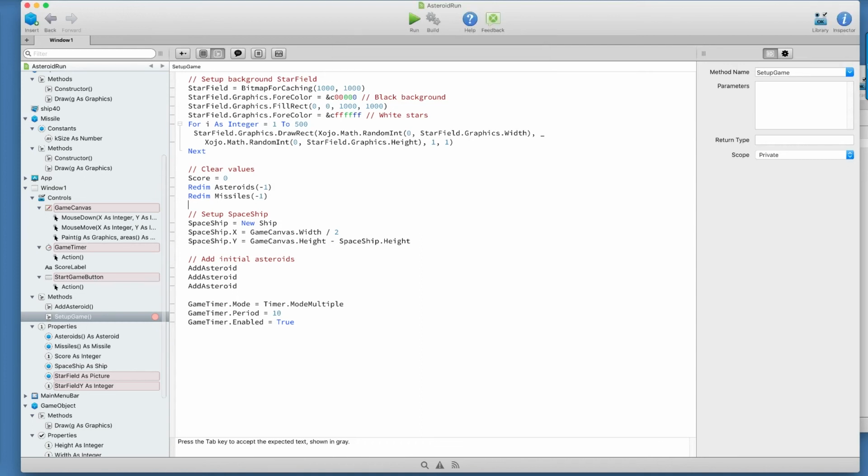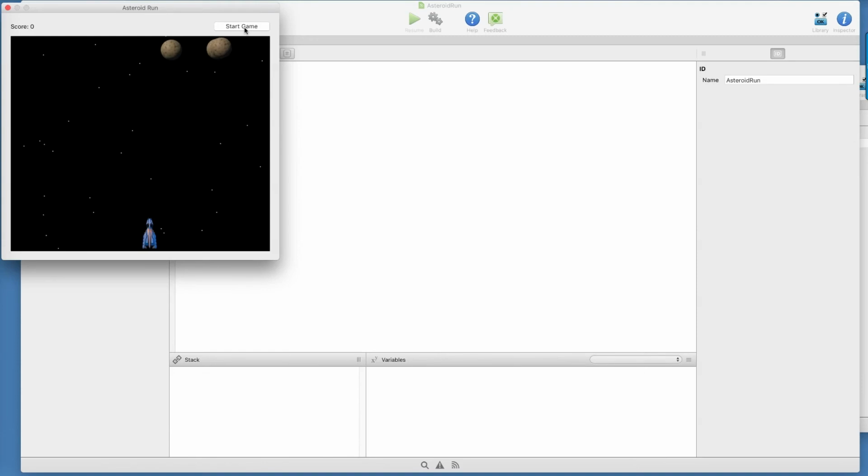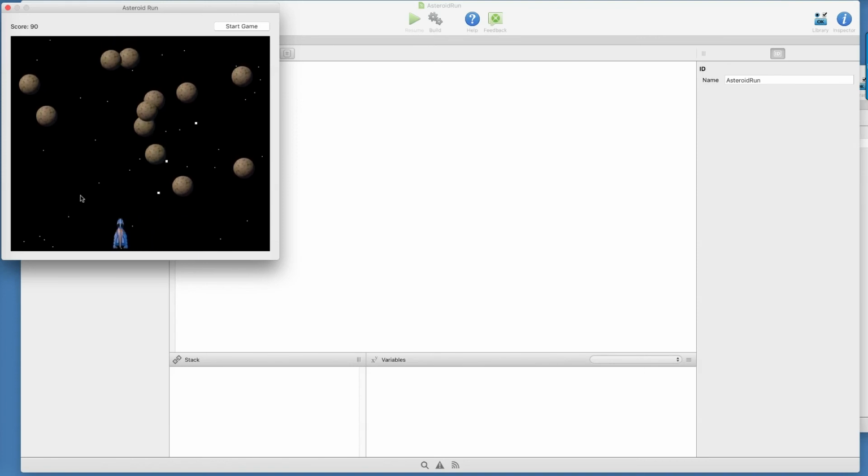And now we can run and see the final game in action. So start the game. And I can start firing. You see when the missile hits the asteroid, it is removed. And our code has it so that 2 asteroids are added each time you shoot an asteroid. So the screen starts to fill up with more and more asteroids, making the game get a lot harder.